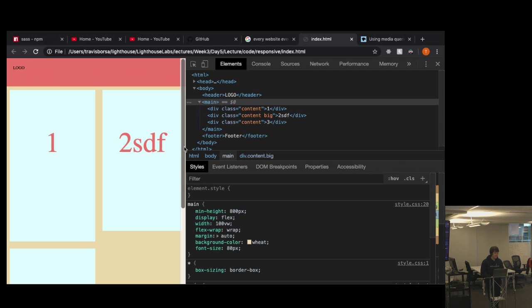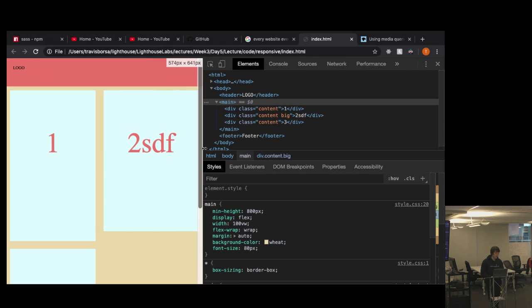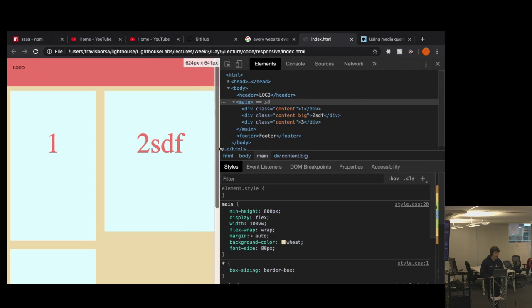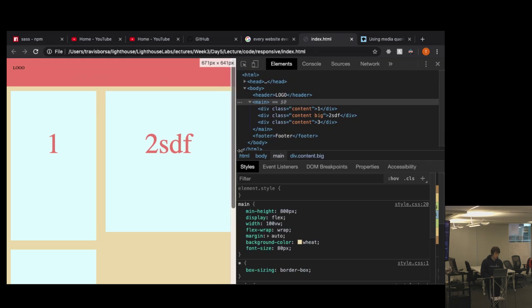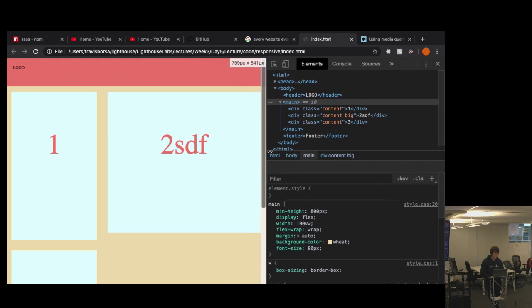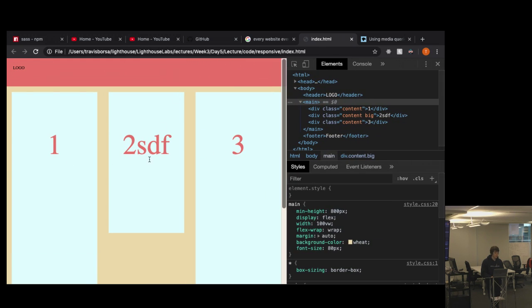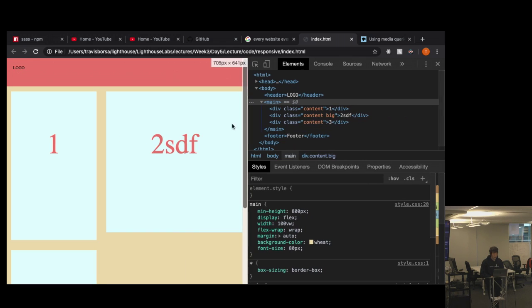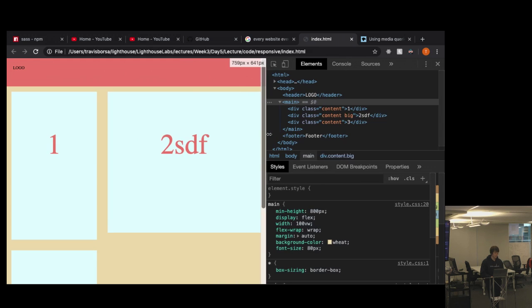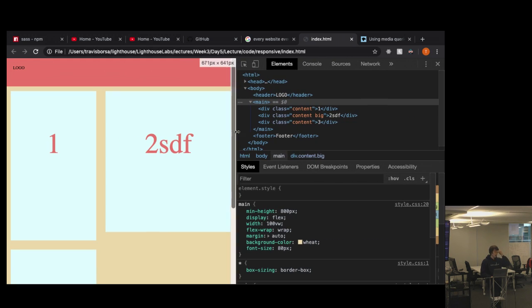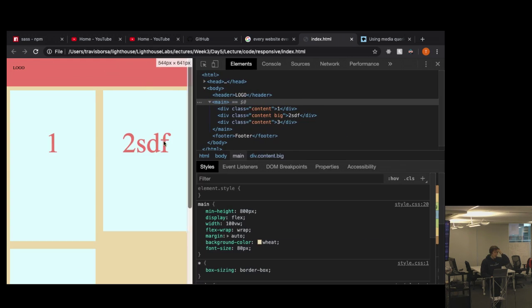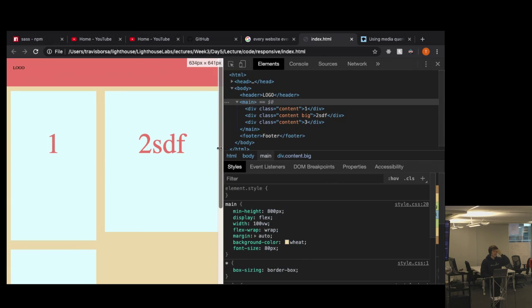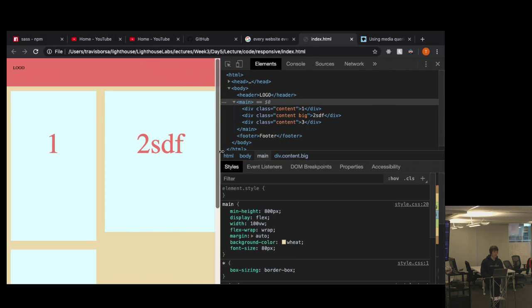If there isn't, it lets 2 grow. And then once there is enough space for all 3, it drops them in and puts 2 at its minimum width. So even though you have inline block behavior, you can still get the dynamic squishy growing and shrinking that is characteristic of Flexbox.